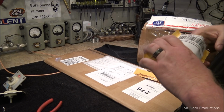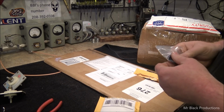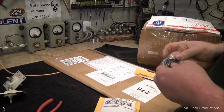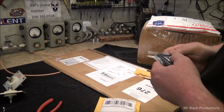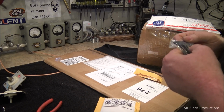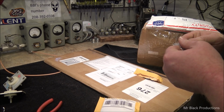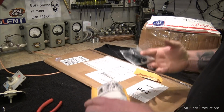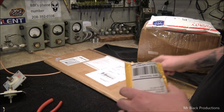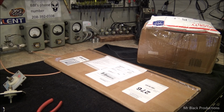I'll give you a little sneak peek. This is kind of slick. I had this idea, and I've had custom dog tags made. I'll show you what they say on them at the end of the video, so you see how we're going to use these. These are cool. I got a whole other set. If you notice the packaging, you'll see it in a previous portion of this video.